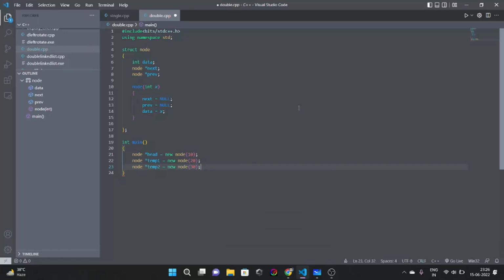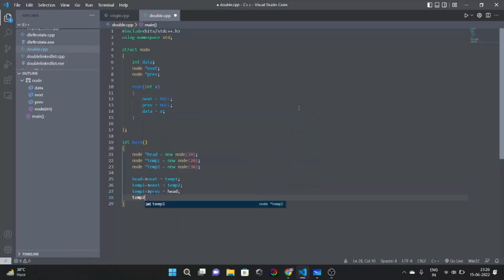Now we are going to say that head next is going to point towards temp1. And temp1 next is going to point towards temp2. Temp1 previous is going to point towards head.